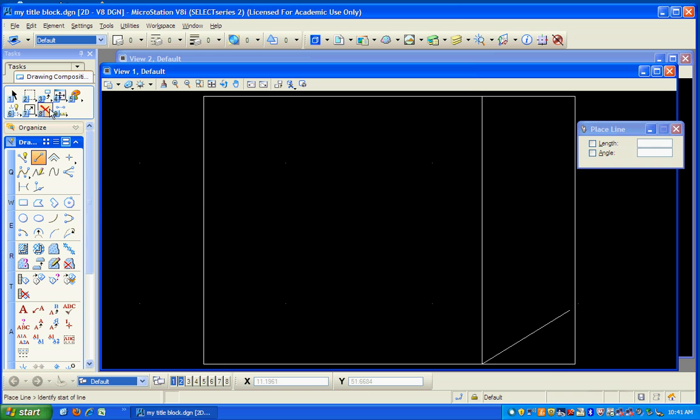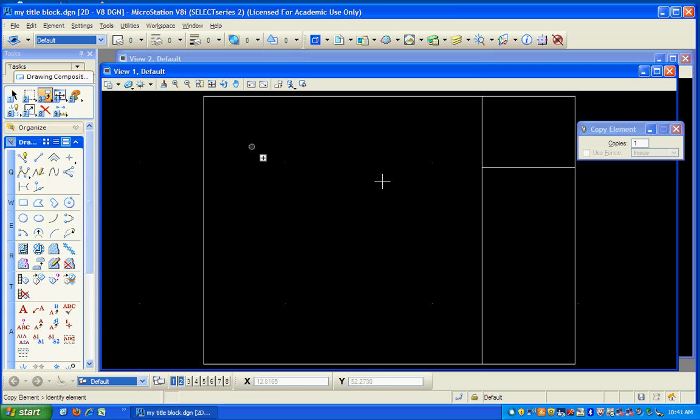Whoops, I didn't right click quick enough. There we go. All right, so now what I'm going to do is create another line that is 2 inches down from the top. So again, the reference is up here. Hit the O key, and then I'm going to come down 2 inches. Left click, and again hit the enter key, and then I can snap here, and we're good. Right click.